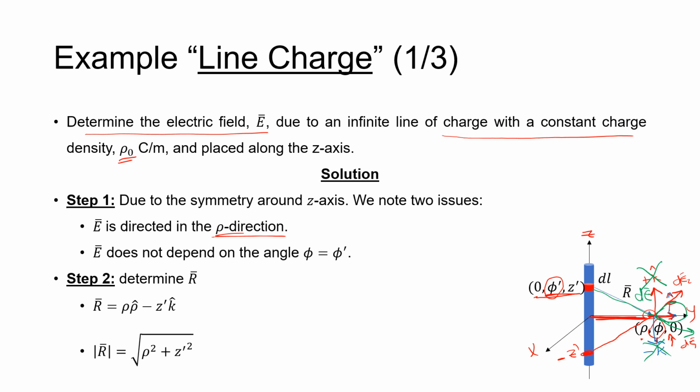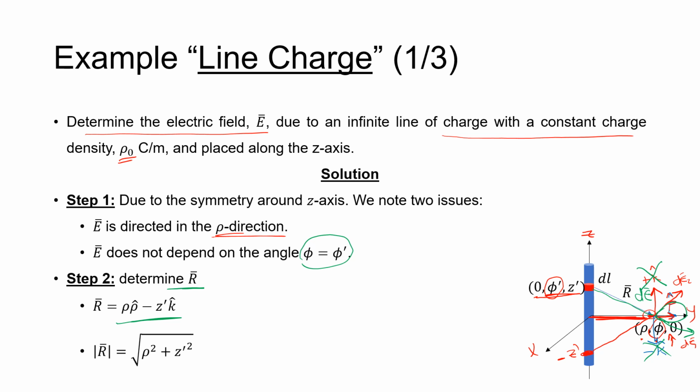Now, just the typical when we do the field calculation, the most important step next is the determination of the unit vector between the point of observation and the point of calculation. In that case, this cannot be changed. The only thing which will benefit is this one, that phi is equal to phi dash. So we will not have a phi component, but z component and rho component will be there.